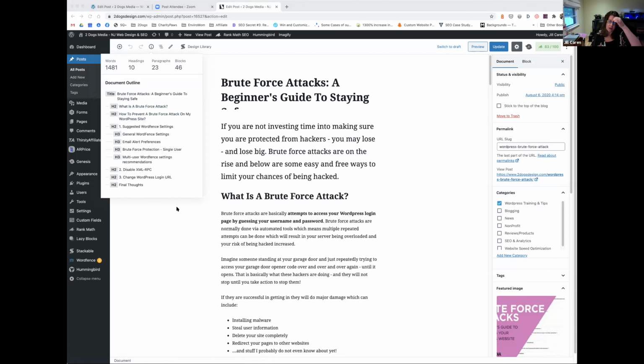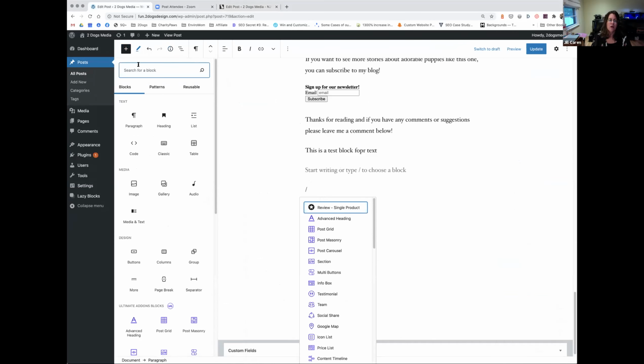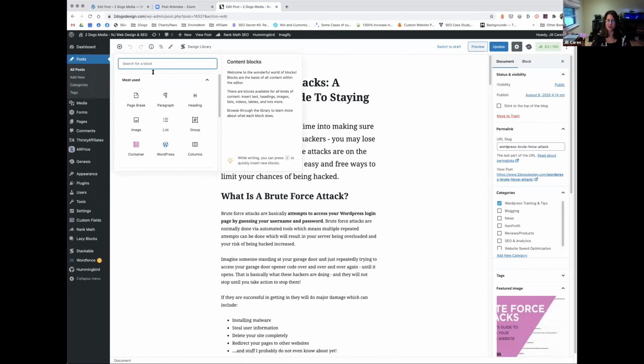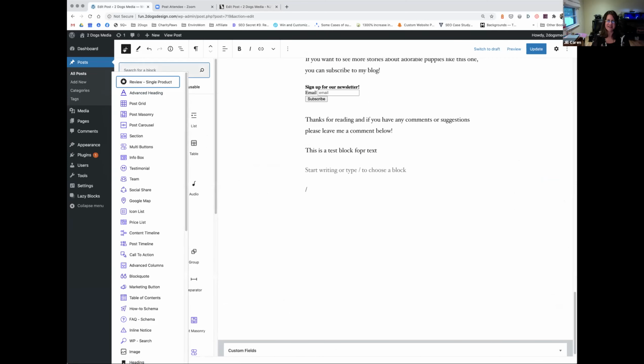Okay, we went over the block manager. I'm going to go back to this because this is the newer version. So you can see this is what it looks like right now when you search for a block. This is probably what most of you guys have. So I just wanted to show you both for those of you who have not updated yet. I want to make sure you don't freak out when you see the new version. You're like, wait a minute, this doesn't look like the video. That's why I wanted to focus on this a little more so you get used to this.